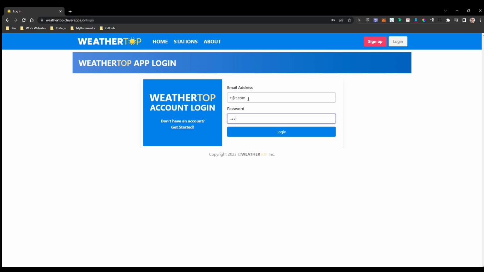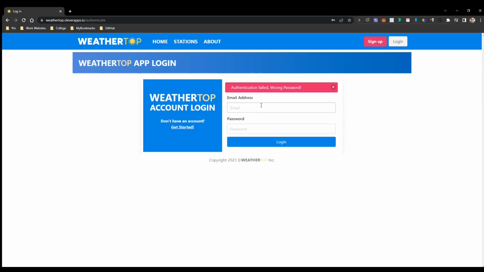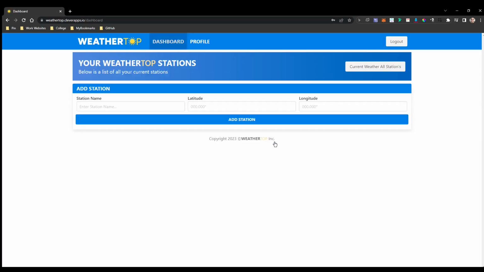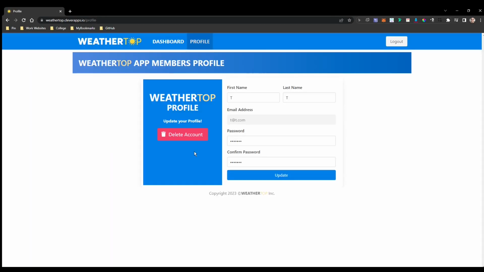You can use capitals in the email if you want. It goes off and checks to see if your username and password match, and if it doesn't, it doesn't let you in. When you log in, it directs you straight to the dashboard page. My menus change when you're logged in and logged out. I've got a log out button. You can go to the profile page, and on the profile page you can actually edit a user.